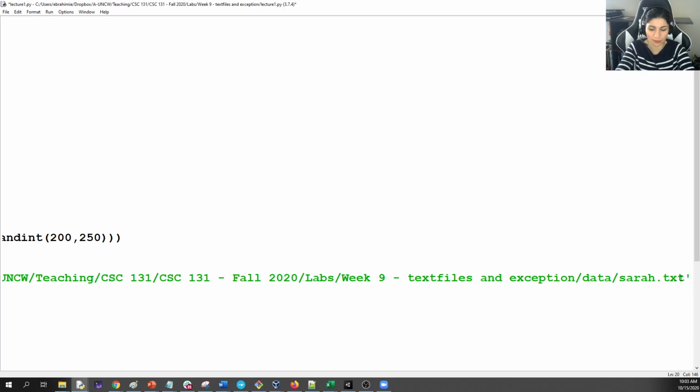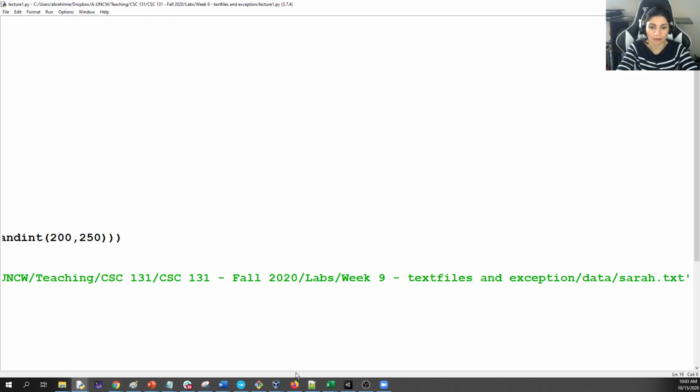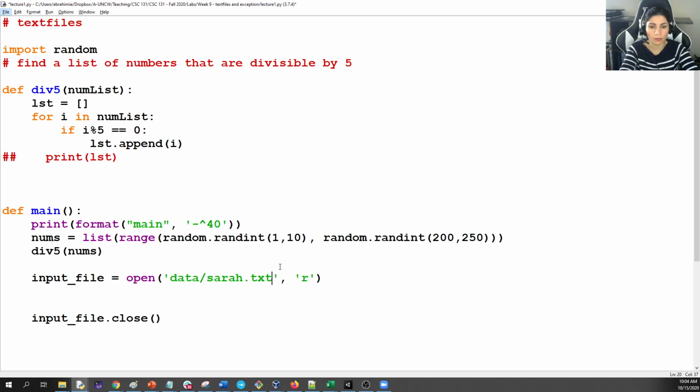I don't know why I put .h. Here you go. All right, so it was able to find that path or that file, and that is called absolute data path. So depending on what you need and where your data is stored, you can use either absolute data path or relative data path.